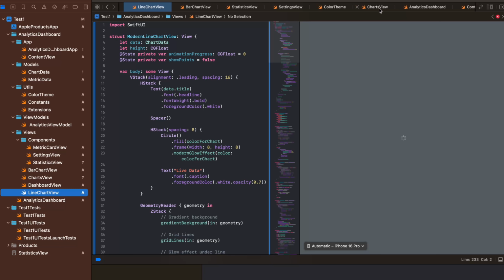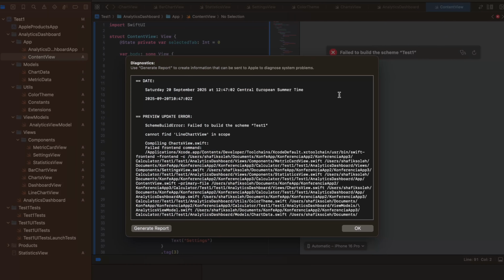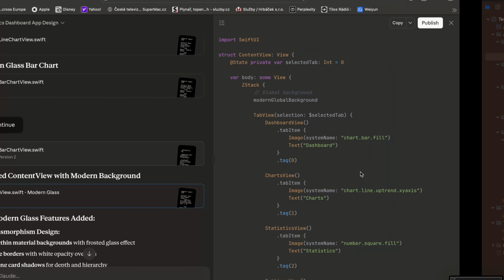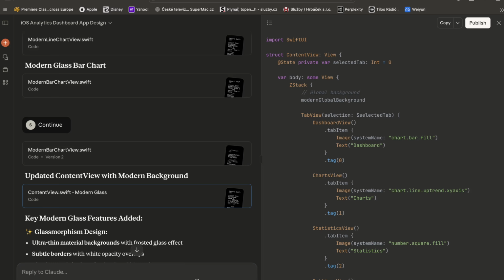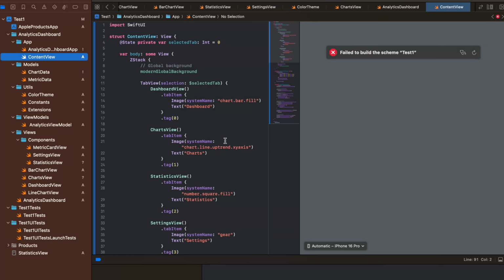So what I'm going to do is go back to content view. Gotta let everything load. We're going to click this mouse. We're going to screenshot the error just like that. You don't have to screenshot all of it, just like this. Going to go back to Claude, and this is a very important piece of information on how to actually debug the stuff, okay?